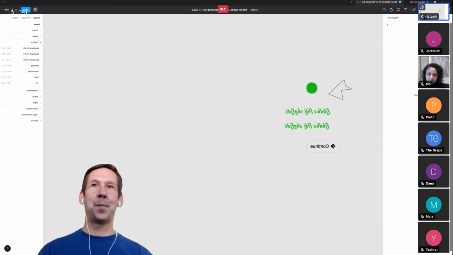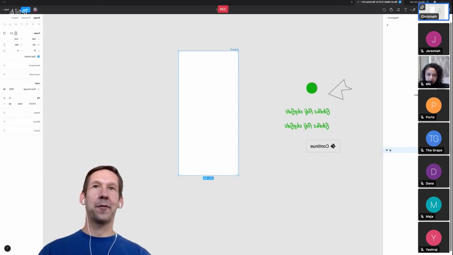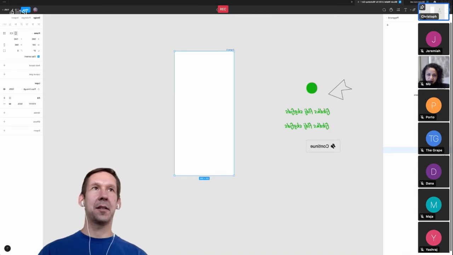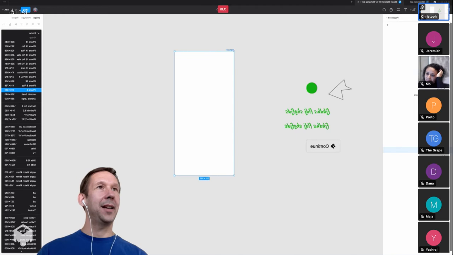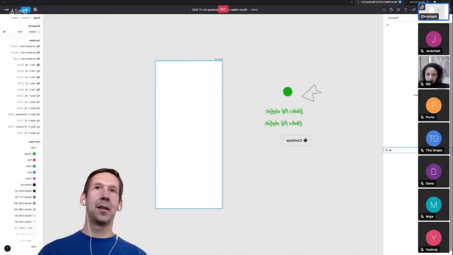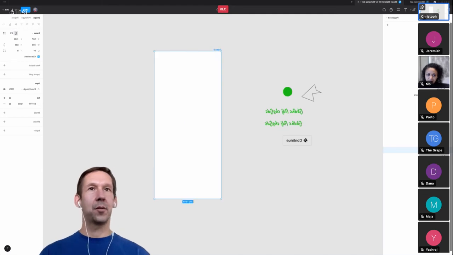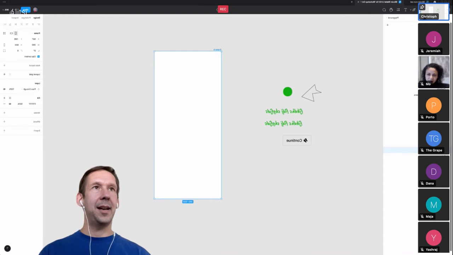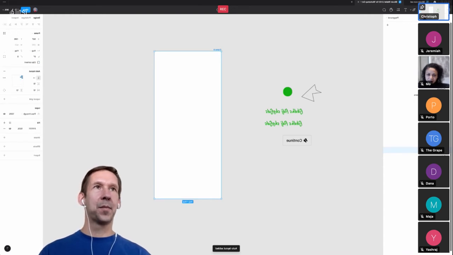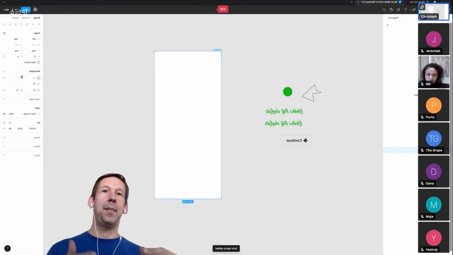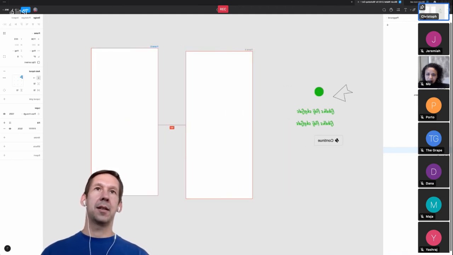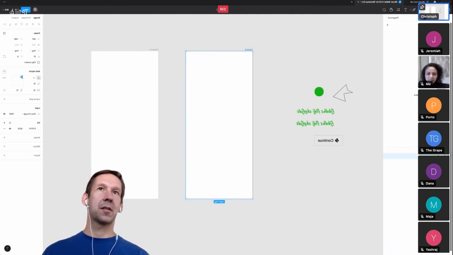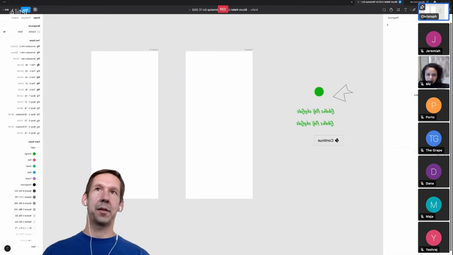So let's say I'm drawing a frame here. A frame is a type of container. And let's see here in the top right, I can say, well, I want a frame the size of iPhone 14. Okay. So this is a container, and this is going to be my screen that I work in. And let's say I apply auto layout in here. Then everything in there will not be manually positioned by me. So let's say I have one version of this screen without auto layout and one with.